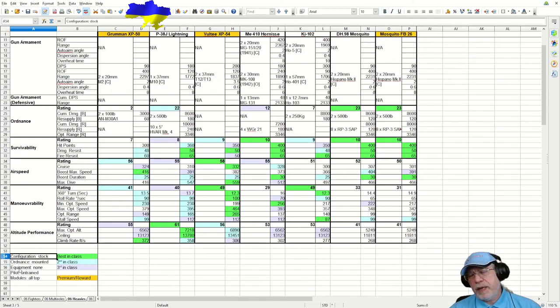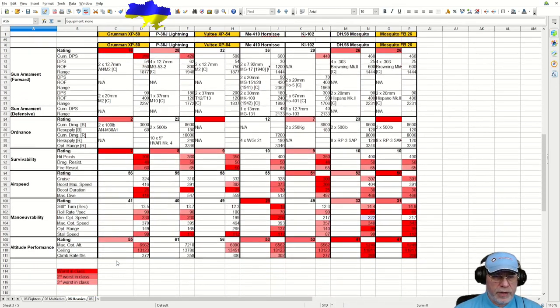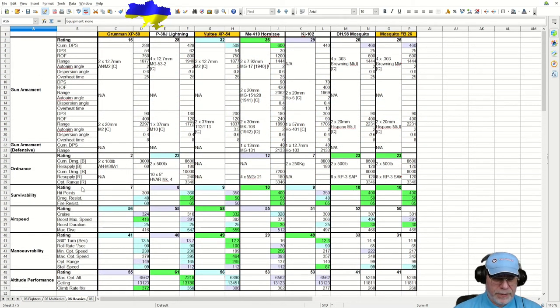For the purposes of the comparison, the aircraft were taken back to stock configuration, ordnance where available was mounted, equipment was removed, the pilot was sent back to the barracks, and modules are all top. And then using red colours, you reverse the logic for worst-in-class figures, and you'll see quite a bit of red there for the Grumman XP-50. Okay, so let's move on to discuss the statistics of the aircraft.